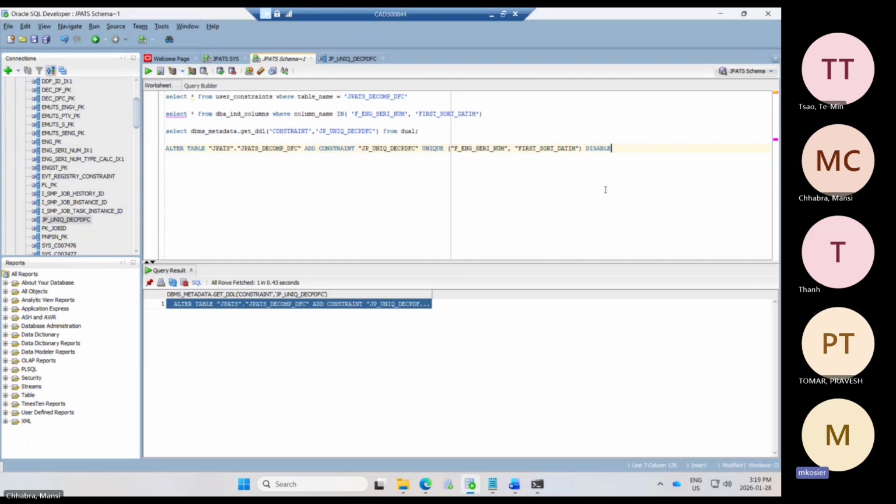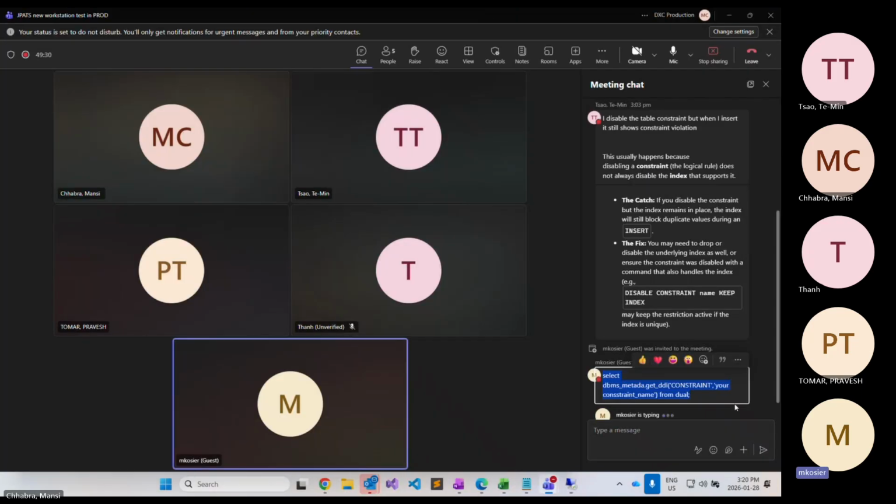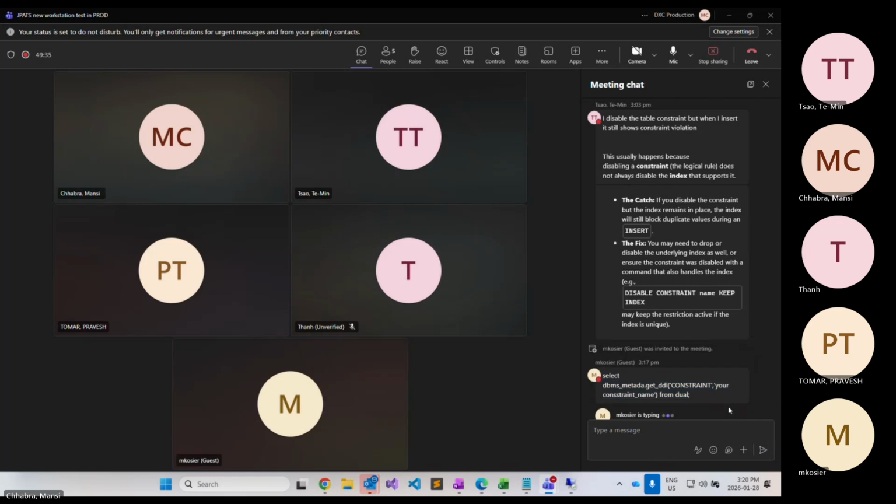All right, so basically you're going to need to do that one more time, but instead of the constraint, do it with the index. I think you have to put the index name, and then you have to put JPATS.